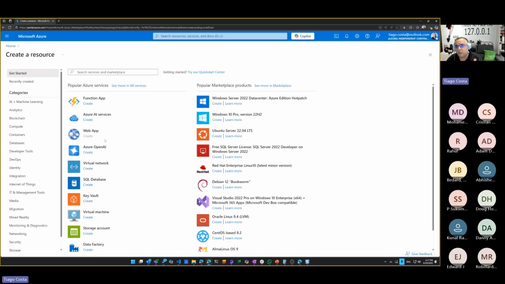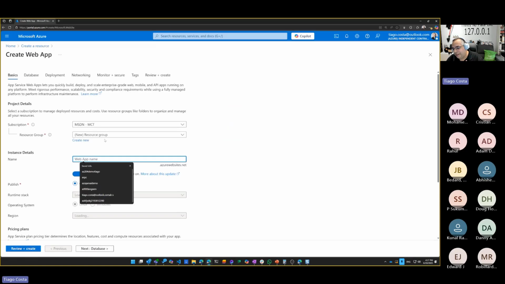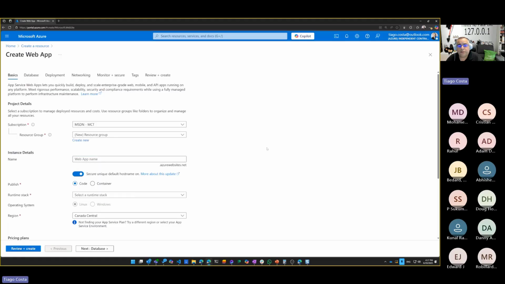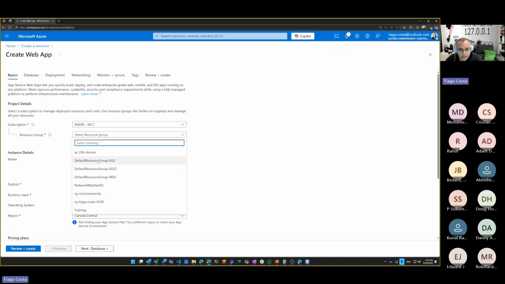Of course, I'm doing this via the portal. Look, you should do this via Bicep or Terraform, to have the concept of infrastructure as code. I'm not going to lie to you, but if I do demos that way, you only see scripts, and then the concepts are not going to be there.